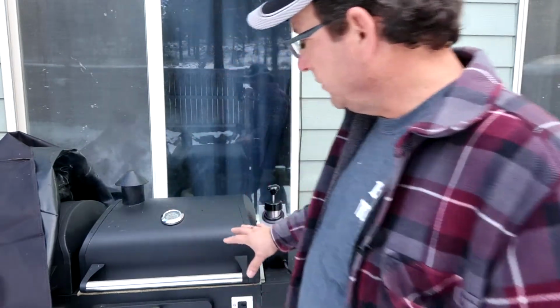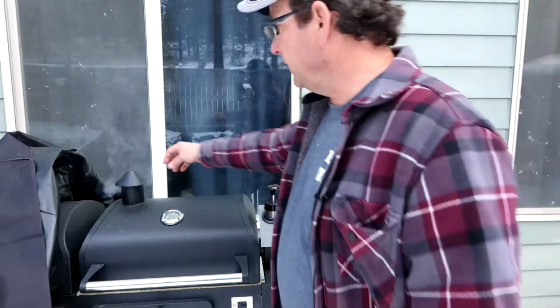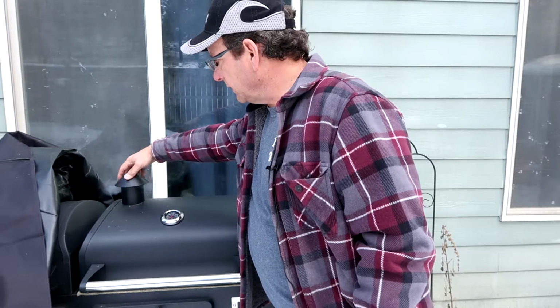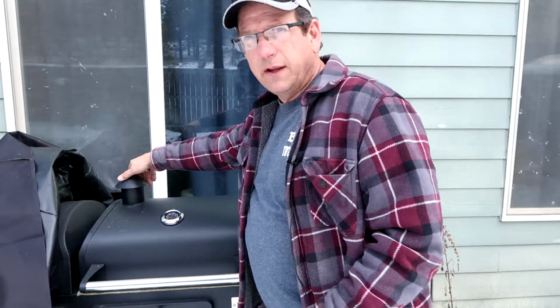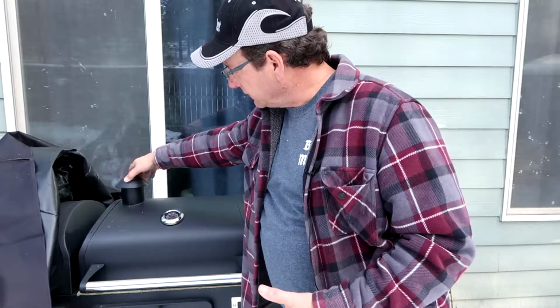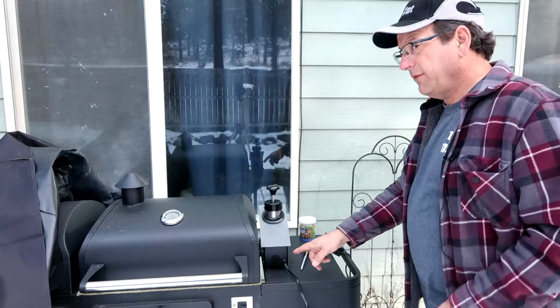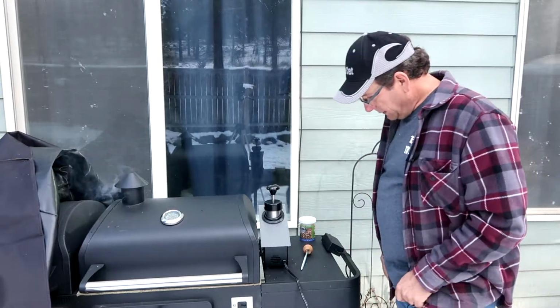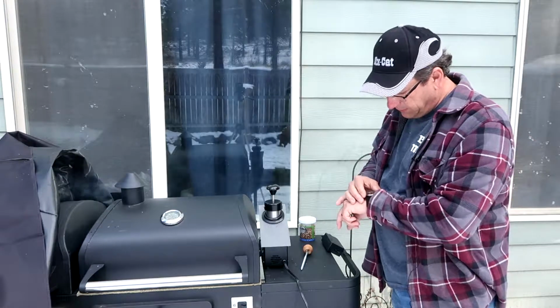Now, part of the reason why I chose this unit to do the smoking in is because it's got this chimney here that can be tightened down. So you could cinch it all the way down and really hold that smoke in there. So that's going to be pretty darn handy. Okay, now I can hear the fan running. All right, so we need 30 minutes of burn time.